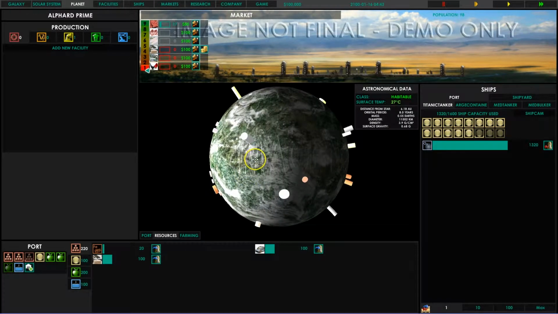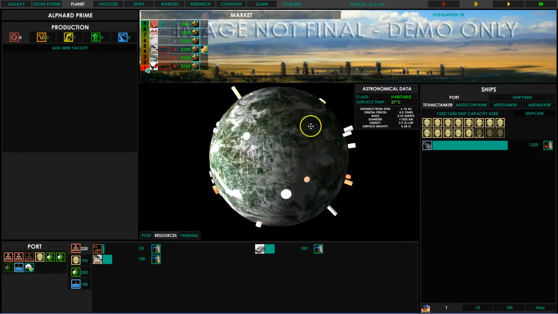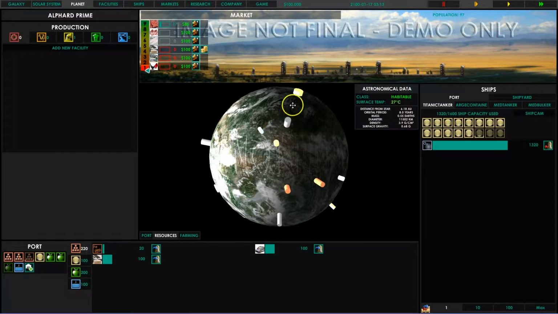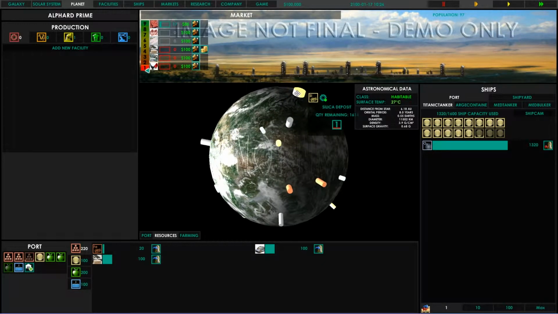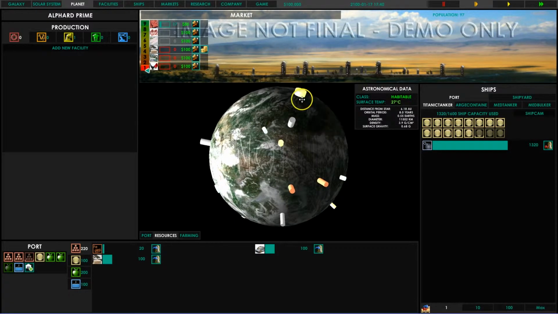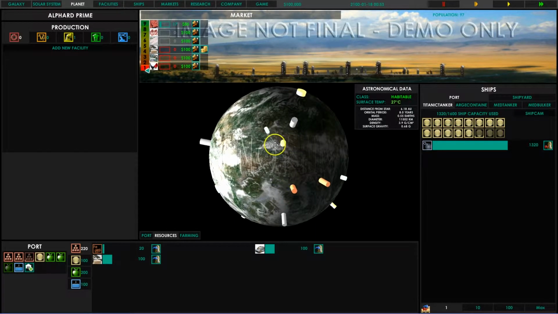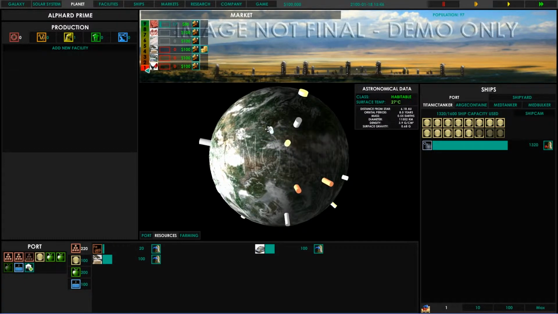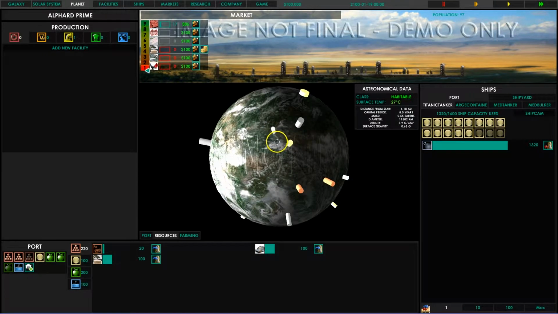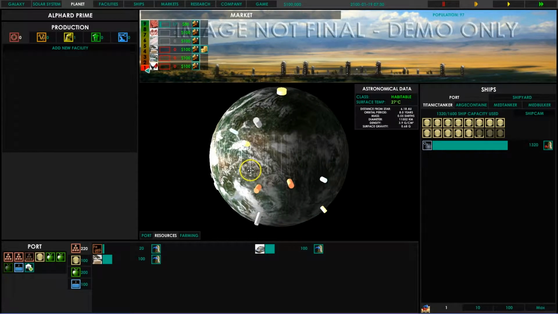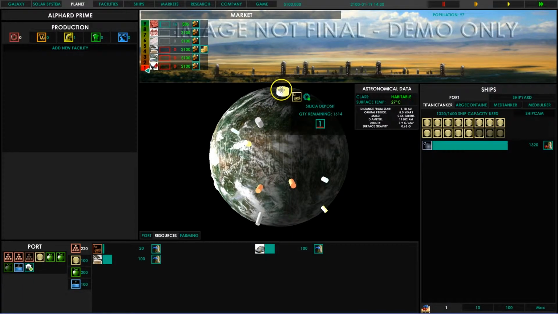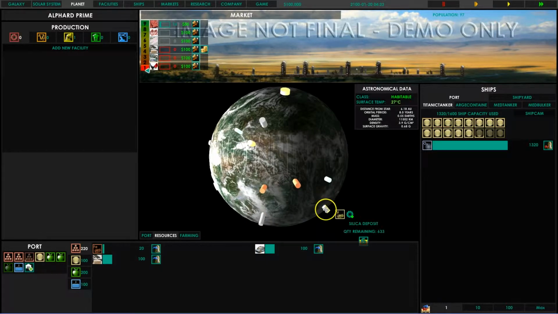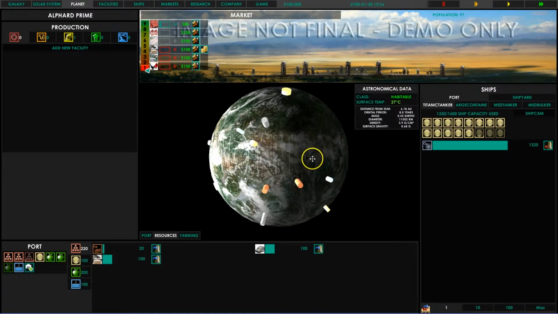Resources are shown by bars that stick out of the planet's surface, as you can see here. If it's a wide bar, it means it's difficult to extract, as it's got a low productivity. A narrow one means it's a much more concentrated deposit, which means you'll be able to mine it much more rapidly. So we can see this particular planet's got silica, coal, iron ore, and a manganese deposit there.